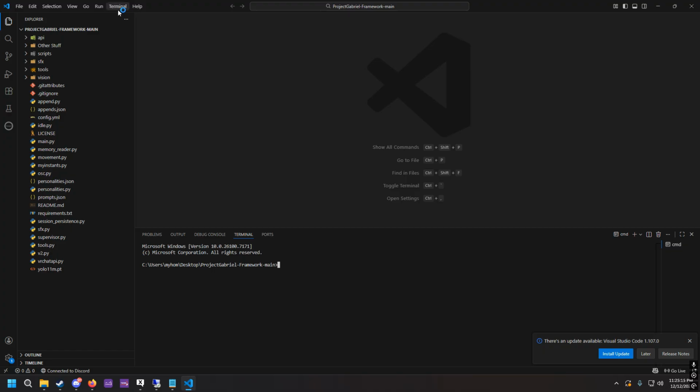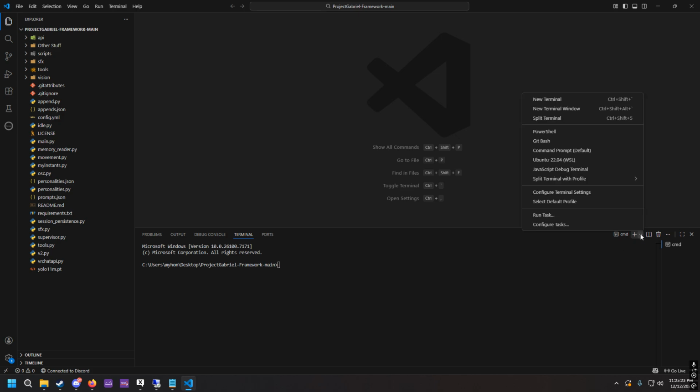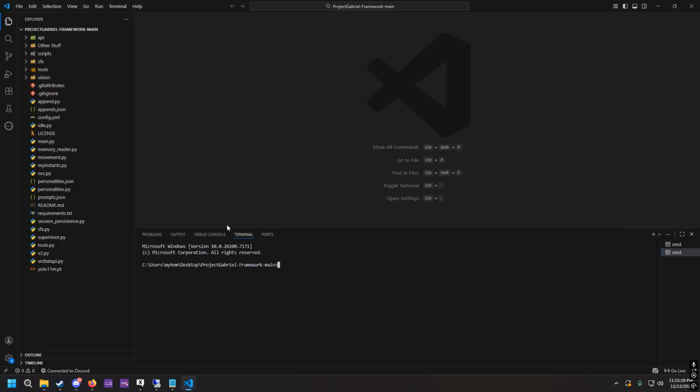First, you're going to start by going to Terminal, and then New Terminal. Yours will open up with a PowerShell by default, so you're going to want to hit right here and hit Command Prompt, and then you should have Command Prompt. Since I use UV, I'm going to do uv venv -p python 3.13.3. All of these commands will also be in the description and on screen as I'm typing them.